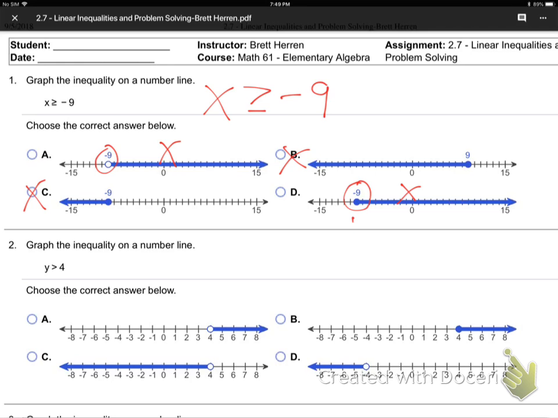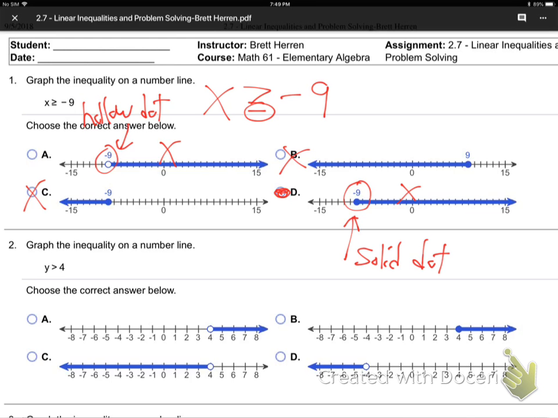It's D because D has the solid dot, and this one has a hollow dot, or not solid. Notice. So the answer is really D. Why do we want the solid dot? To show that equal, because that's what it means. You're greater than or you're equal. So if you're equal, you can be right on the -9 or bigger. But if there's a hollow dot there, that means you cannot include the -9. You can't be right on it. But we want equal to.